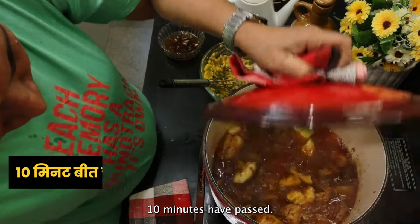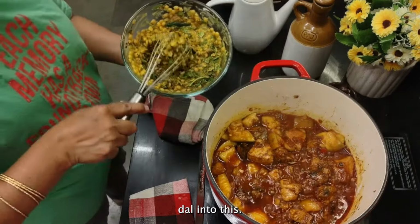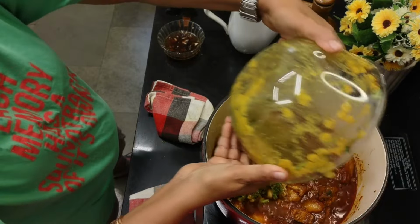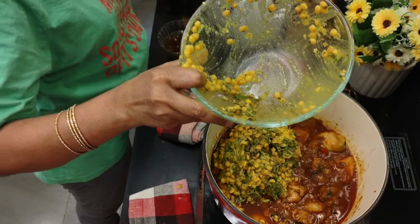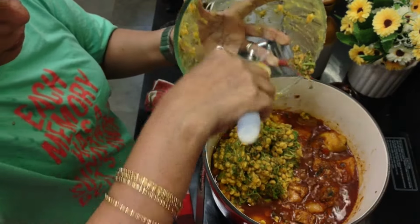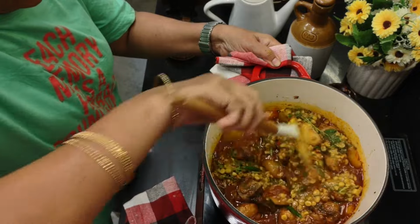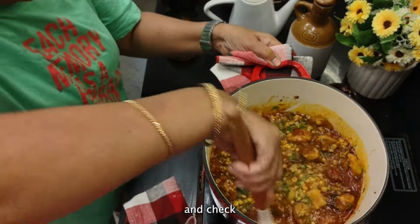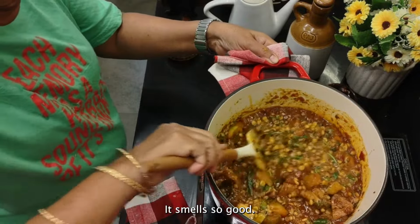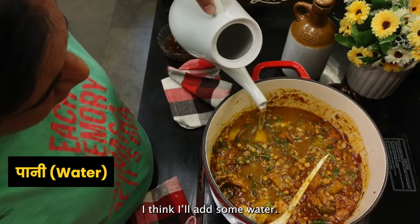Okay. 10 minutes have passed. Okay. Now let's add the dal into this. Let's mix everything and check the salt at this time. It smells so good. Let's add some water. It's kind of thick. If you like it thick, you can leave it as it is. I think I'll add some water to it.